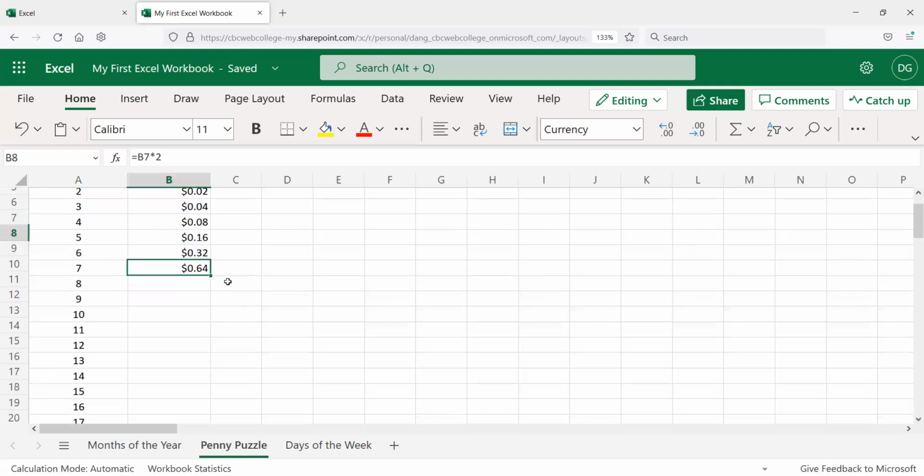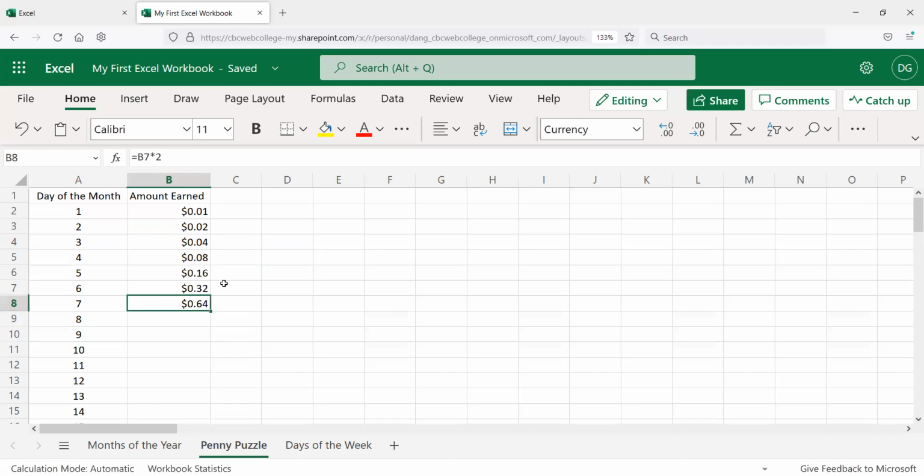All right, how many weeks in a month? About 4. So we're on the first week here, and you only earn 64 cents. So again, that $1 million, I don't know, should have taken the million. Well, let's try the next week. So this time I'm going to click on the 64 cents, which up here tells me it's B7 times 2. That's good. That's the right formula. And I'm going to fill handle that down to the 14th.